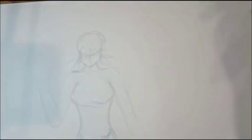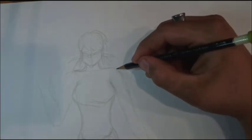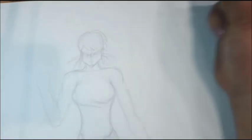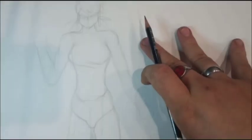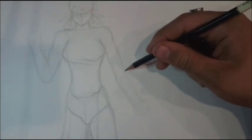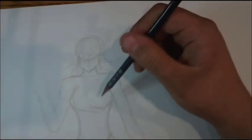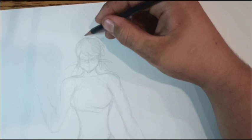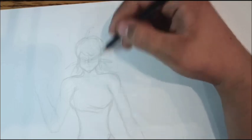Then we're going to just tighten up the sketch here. Make it look nice. Then we're going to work on the arm a little bit. We're just going to try and make this sketch look a little bit more defined till we ink it, because we don't want to mess up our inking. So yeah, I'm just adding this little thing coming off the top of her hair.